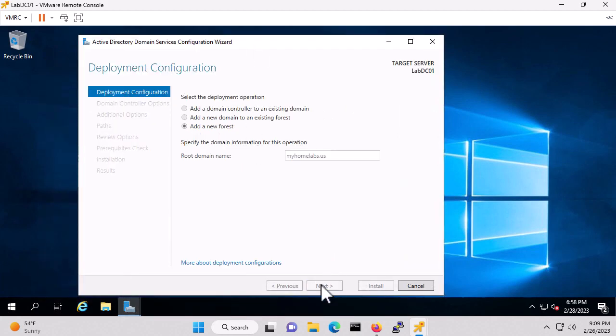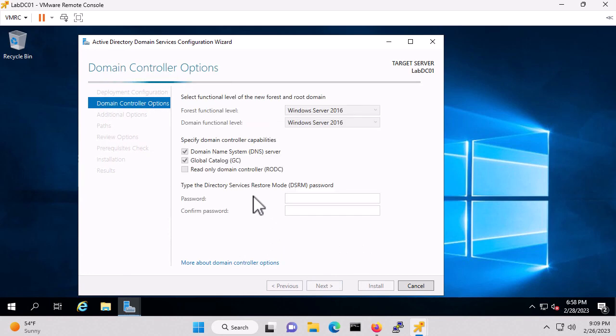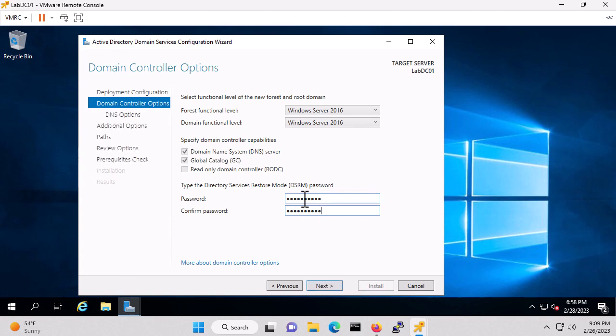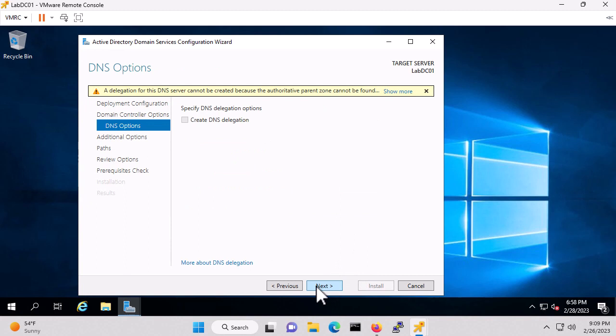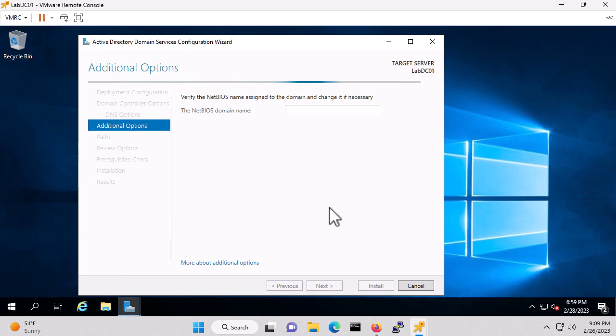Click next. And then here we're going to put password in. Click next. Click next here. And we're going to leave that as the default.